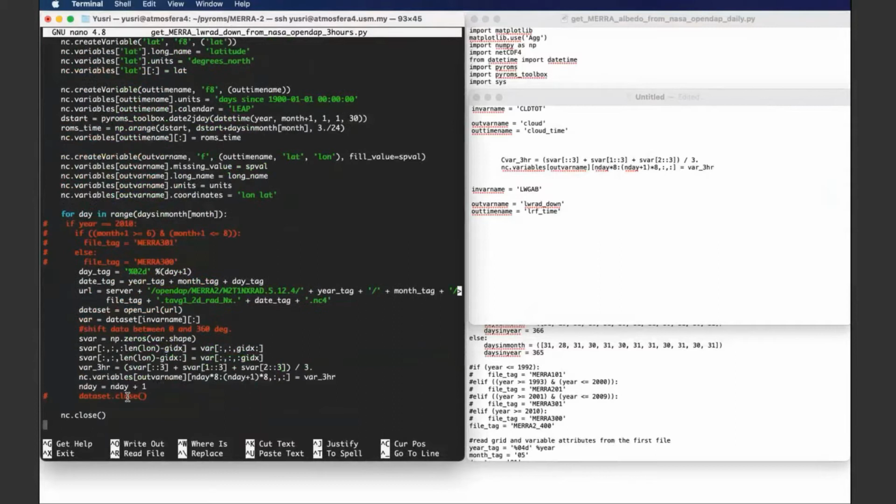Okay. How about the bottom one? This part here? Let me see, is it the same? Yeah, this is different. We need to copy the same thing, like above the shift data between 0 and 360 degree. We need to remain the bottom part. Then the rest is replaced. This part. Yeah, this part remains. Oh, this part remains. Okay. Yeah, so just the part above it.